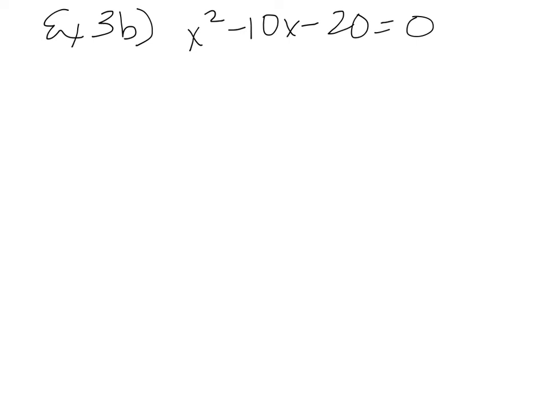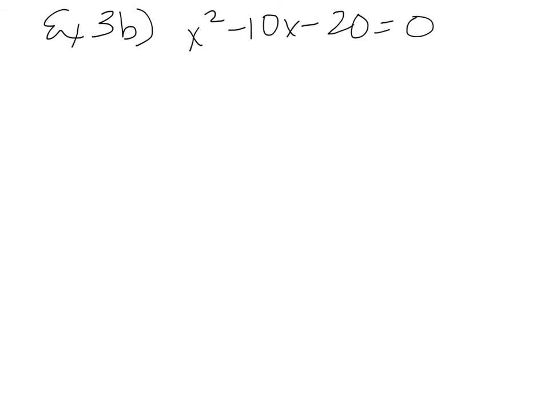Now, when you solve a quadratic, you always want to go through your methods. Notice, there is no way for me to factor this, so zero factor property is out. If I'm looking at this problem, there's an x term, so I know I cannot use the square root property. So, next option available, complete the square. So let's do that right now.